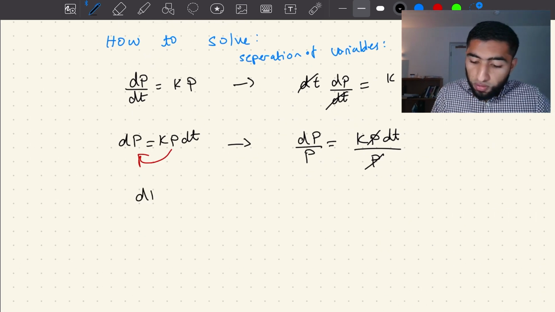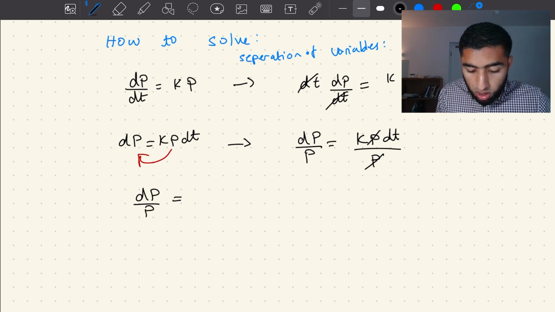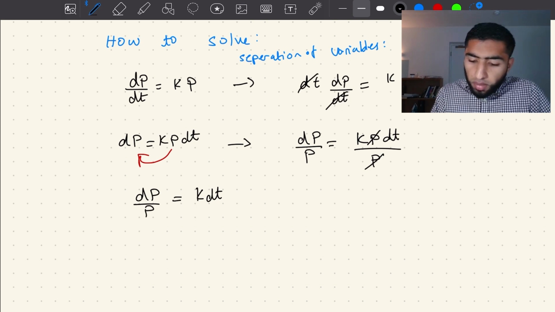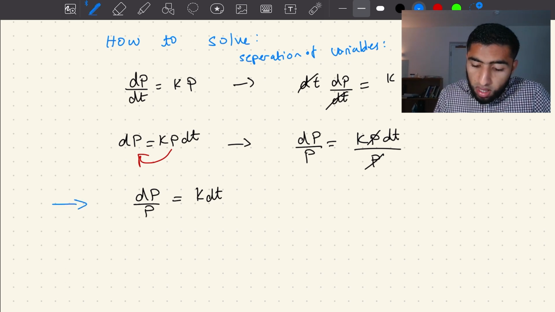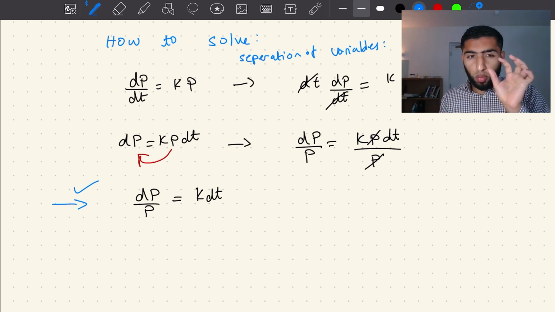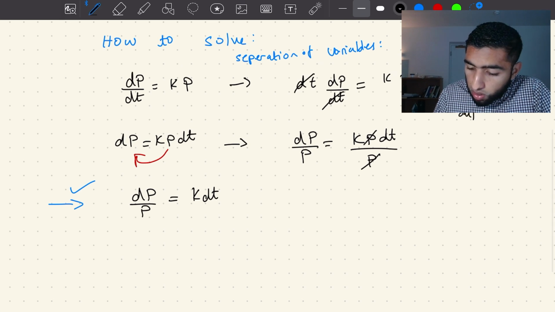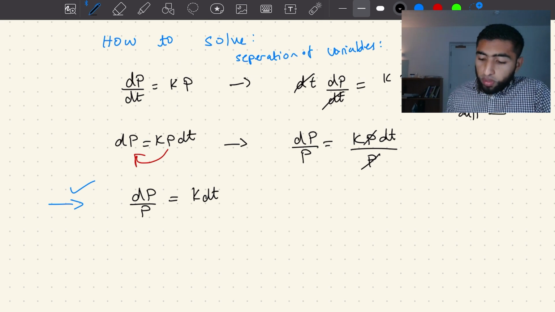So once you have an equation in this form, it's good because now you can start solving this equation. And the way you solve it is you do something which is actually the opposite of differentiation. Note that these are differential quantities which we get from the Leibniz notation. So it's worth knowing that we're going to use something which is the opposite of differentiation, and it's called integration. Okay? It's the opposite of differentiation.